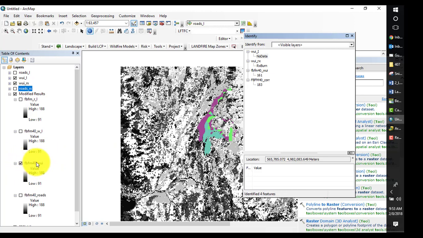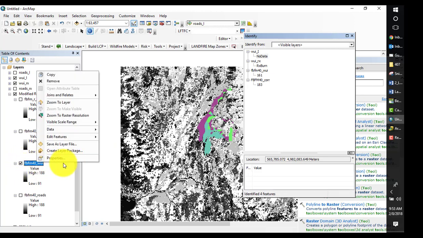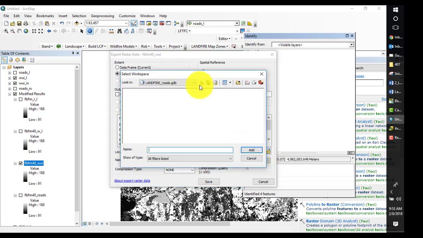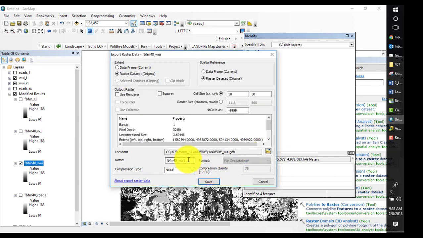Now we have our two completed treatment changes, so we're going to be exporting these to our geodatabase so that we make sure that we know where they're at. So we will navigate to our WUI, and we'll call this, just add it for now, and label it the same thing.